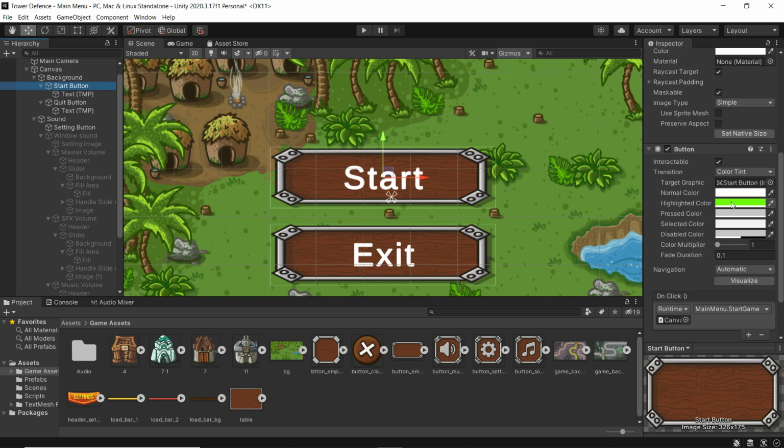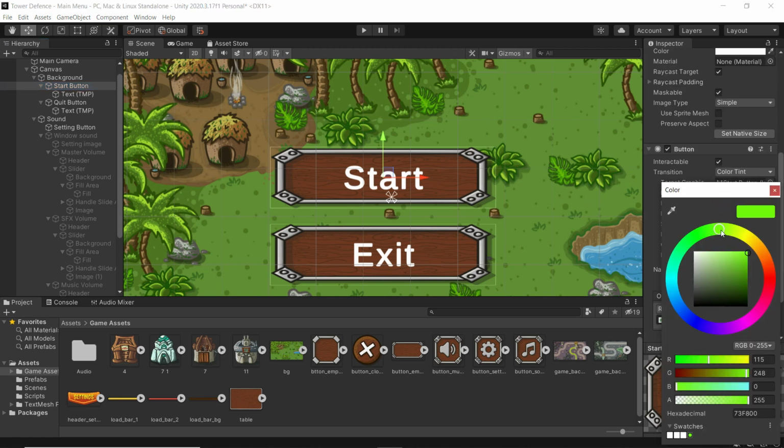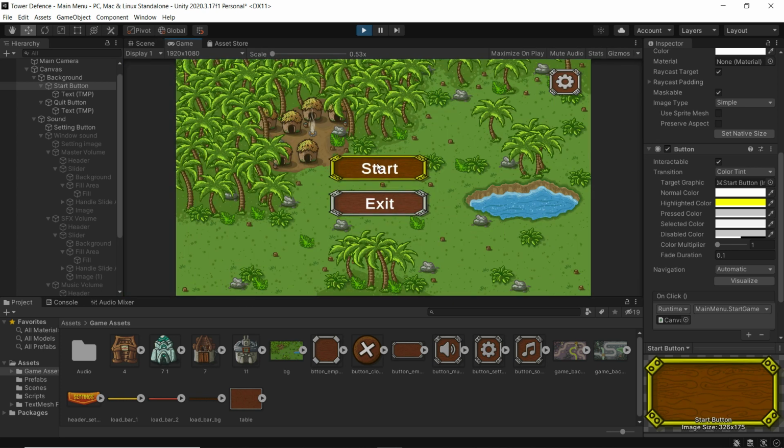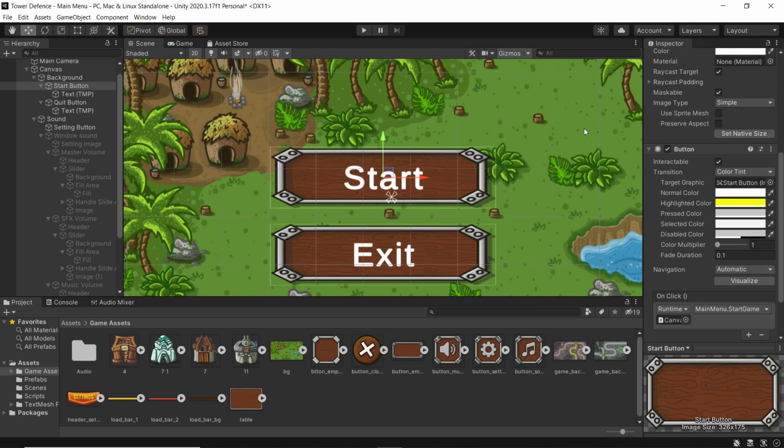Here I don't want that becoming green. We can make it maybe yellow. Yeah, I'm going to keep the yellow one.